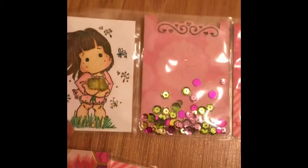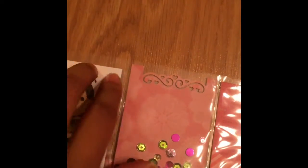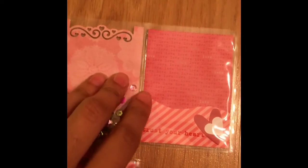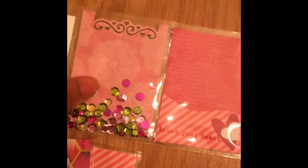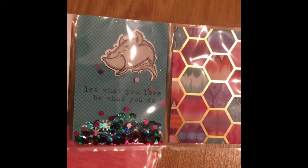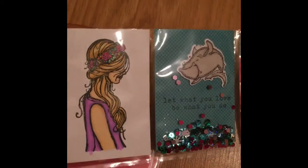Let me show you how you can just really do a lot with a little. This punch here comes from Crafty Beam — so thank you Crafty Beam, she sent that to me. This here — I don't actually have the die, I was sent one of the dies, and I've just been copying that same one over and over until I buy the die. Doing a lot with a little, and creating more, spending less.